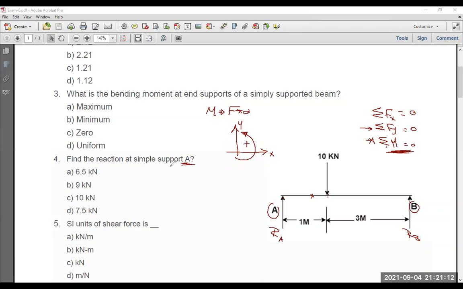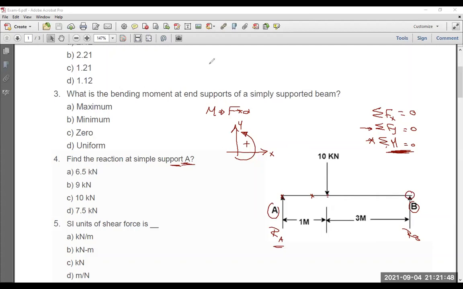Second thing, what you need: the support reactions. So this is required, it means I can't take moment here. If I take moment at A, the reaction at A will pass through point A, which is no distance, so it will be cancelled and not included in the equation. So I don't take moment here. If I take moment at 10, it will be cancelled, but we have two unknowns, A and B.